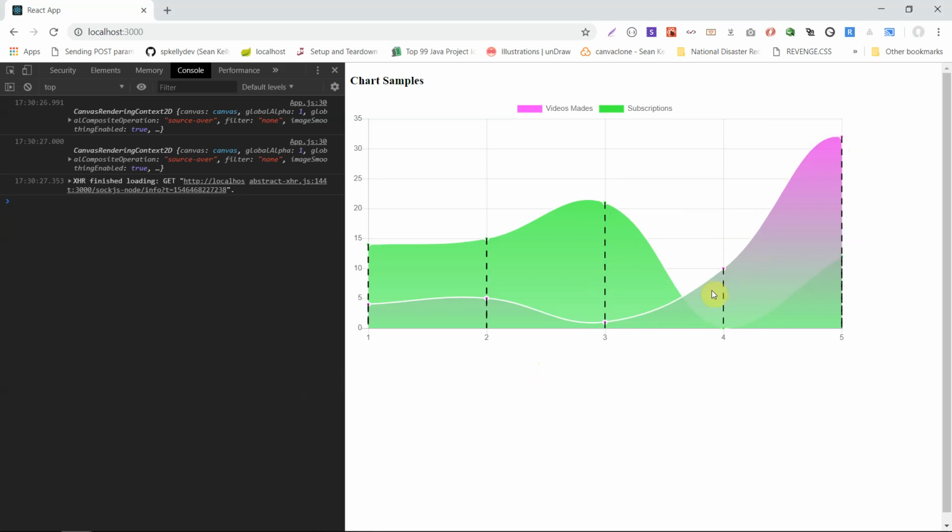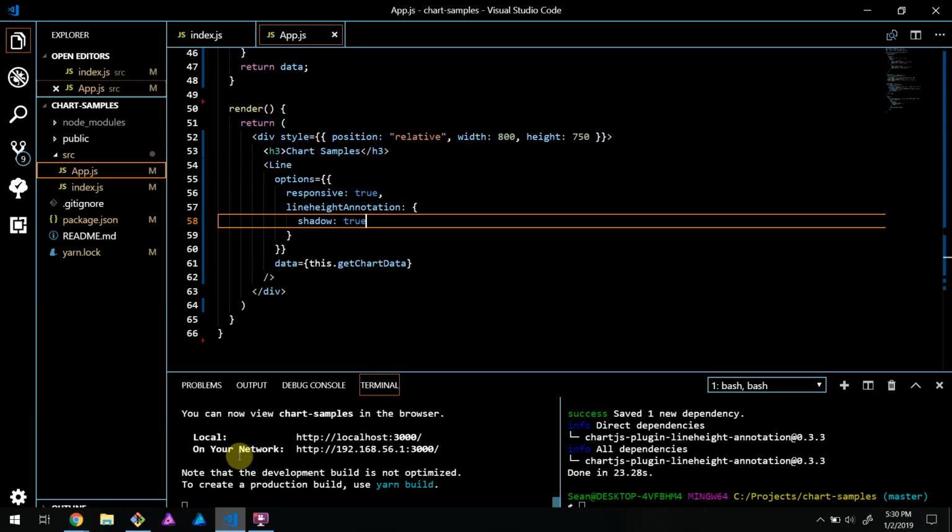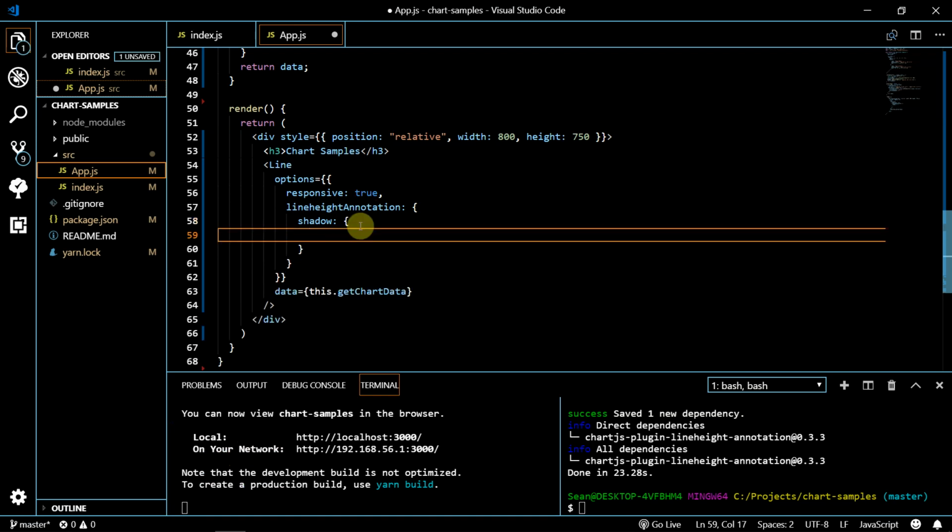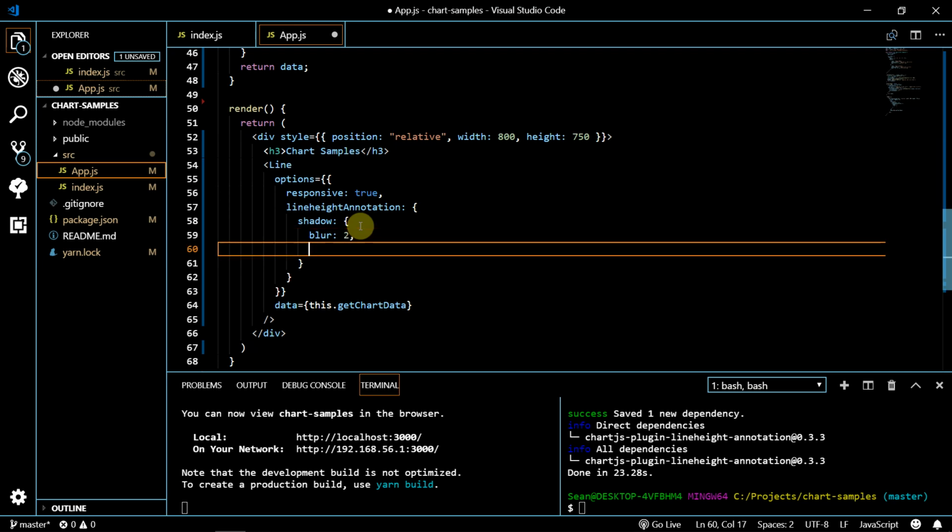Obviously, you can change the colors for this. I put shadow equals true. So if you notice underneath all of the lines on the chart now, including these dashed lines, there's going to be a little bit of shadow with some blur on it. And this has an object here that you can tap into. So maybe instead of doing the default blur, you could do two. I think maybe color is one. So maybe we do blue. Let me take a look. That might be a little bit more visible.